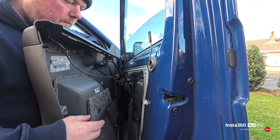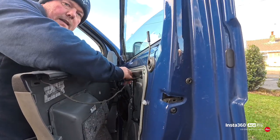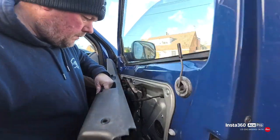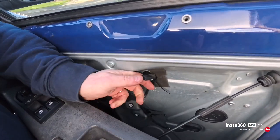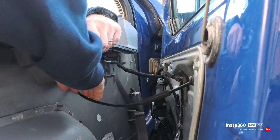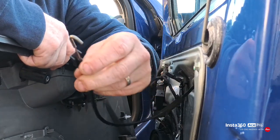So when you get the panel off, for the alarm, you've got a little connector here, so you just squeeze it. Just squeeze that and the connector pulls out. To get the door cable off, you just pull it back and unhook it. There you go, just a hook on the end.